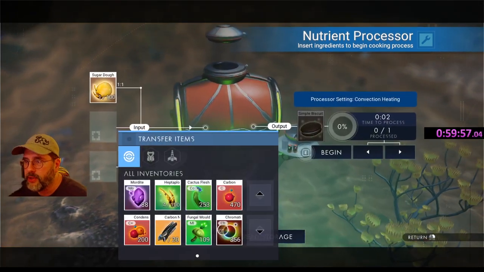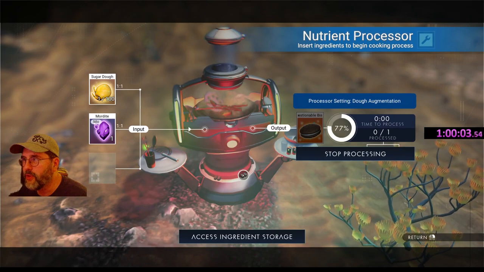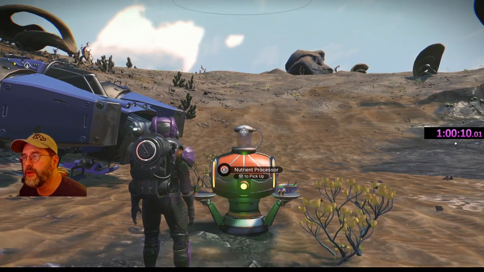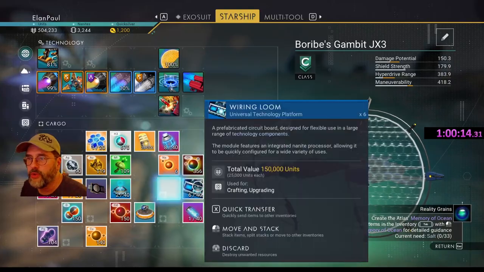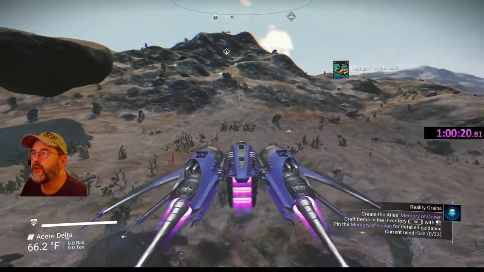And finally, you can put any substance in here. I'm going to put Mordite. It's gross. It makes a questionable biscuit. And you're done. And there's your palate cleanser mission completed. So you're done with that. So what we're going to do, we're going to go into our inventory and we're going to clear them out later. Just leave the nutrient processor. You're never going to use it again. It just clogs up your inventory anyway.